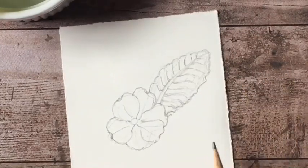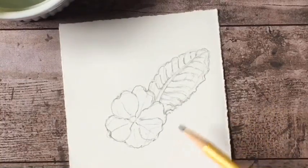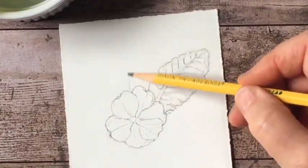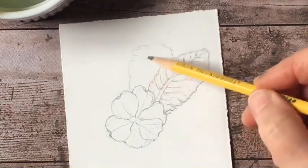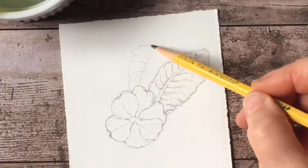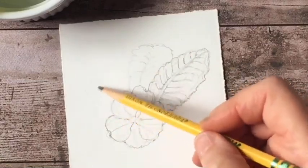All right, so there is the beginning. Now these are going to be my dominant flower and leaf, but then I'm going to add another leaf, and I'm just drawing this out of my head using the specimen leaf. And I'll put a flower.